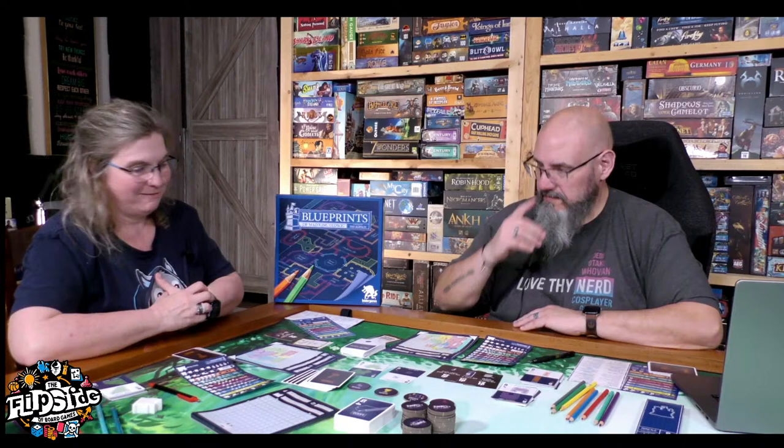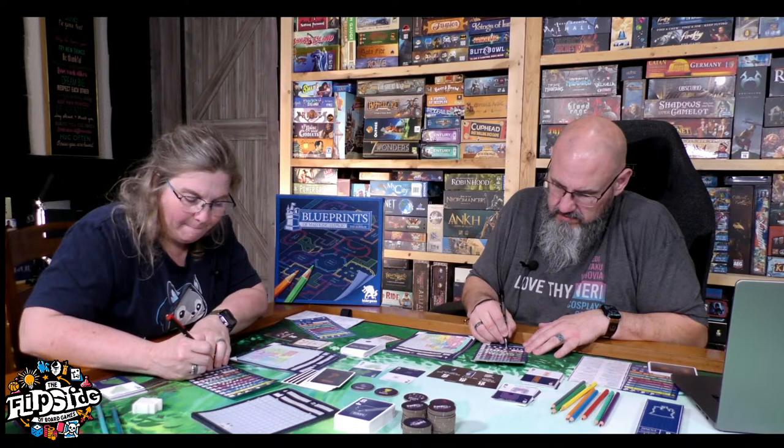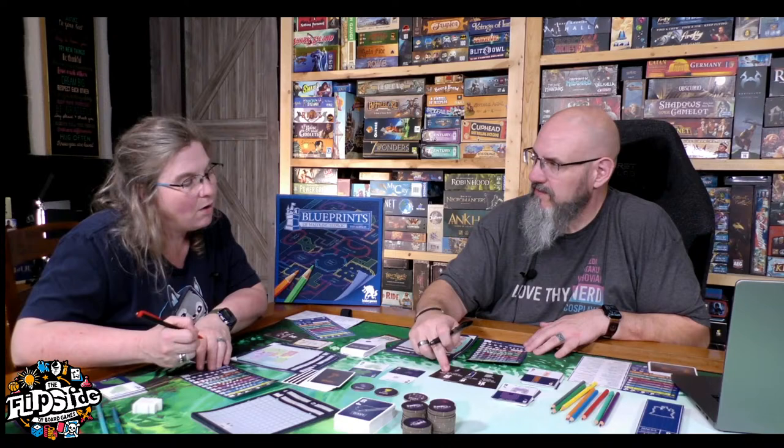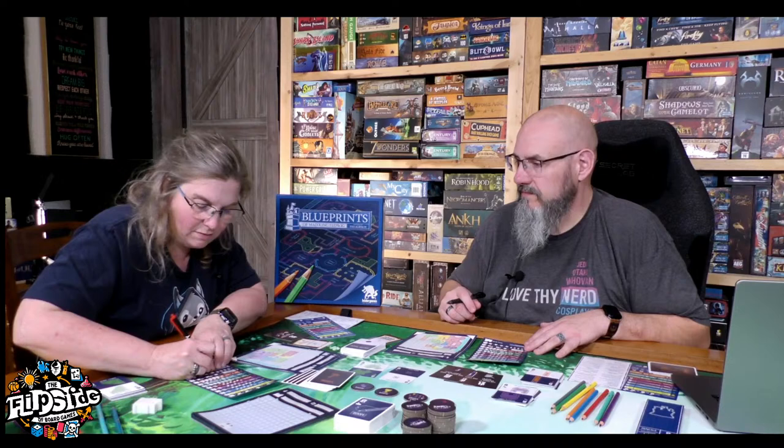So who has the most purple rooms? Me. You have three, so you get 15 points and I get 8. Wait, we didn't do courtyards. Did we do courtyards? Okay, because I need to do that for this. The most yellow rooms, I have 1, 2, 3, 4. You have them. All right, so I get 15 points, you get 8. So I get 15 on the first one? Yes. And you get 8 on the second one.